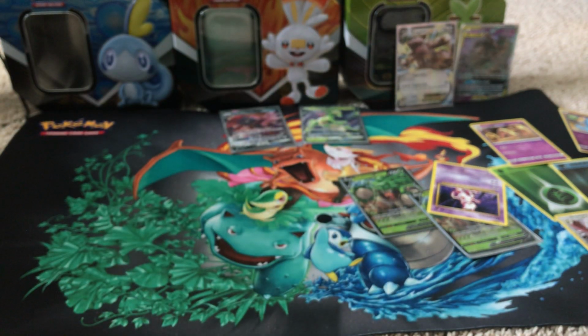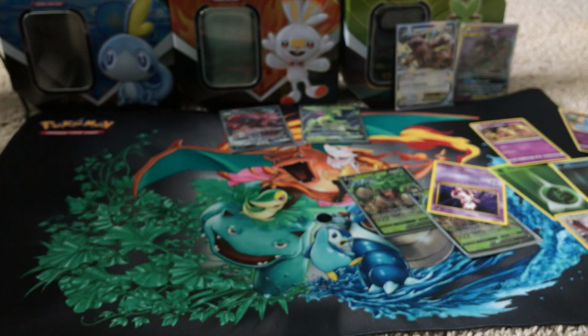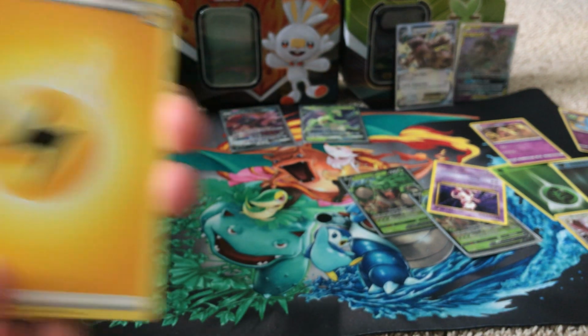I'll go now. Yeah, we're not doing that side by side. It does not work. Yeah, that did not work. I know this is four. 1, 2, 3, 4. I know that's four. For a fact, that's four.